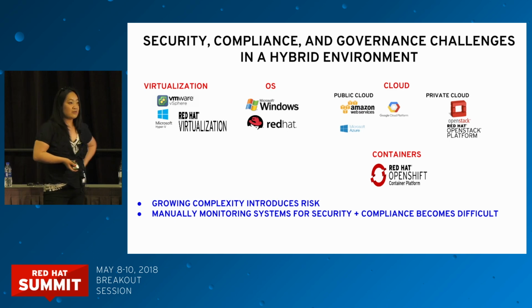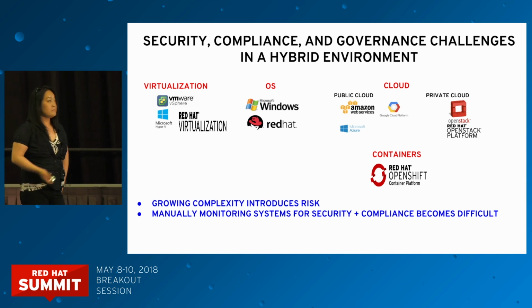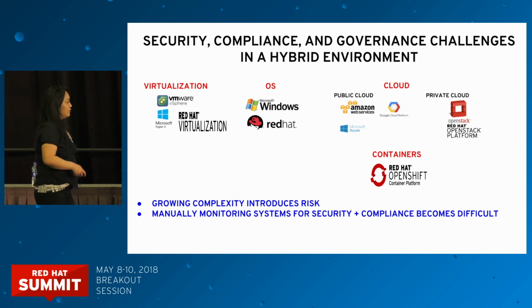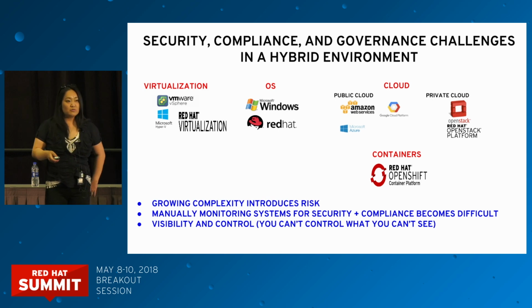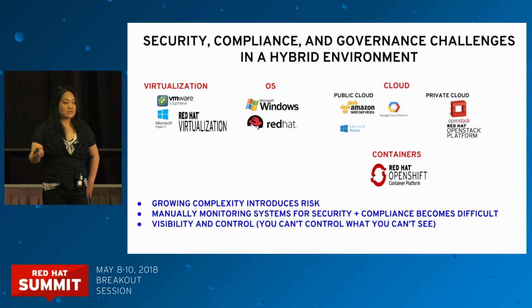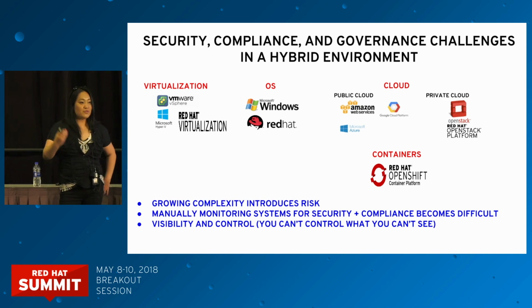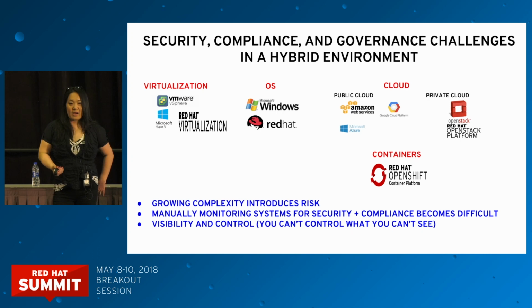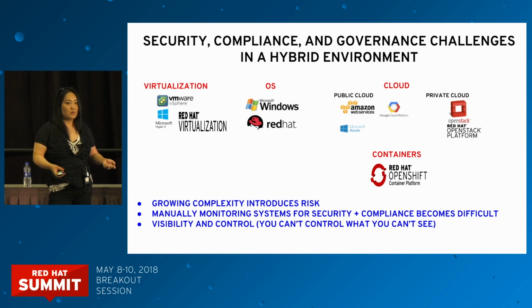When you start to introduce containers, this is very challenging. Networking is not done the same way as with physical machines and virtual machines. You have to think about things differently. It becomes very, very difficult to do things manually, especially when you introduce new technologies like this. Visibility and control: when you read papers by the Cloud Security Alliance and other cloud security papers, they always talk about visibility and control. This is one of the biggest challenges of managing hybrid cloud. If you can't actually see what you're trying to manage, how are you going to control it? You've lost the security right there, right? If you don't know where everything is or what's inside that environment, you can't control it and you can't secure it.